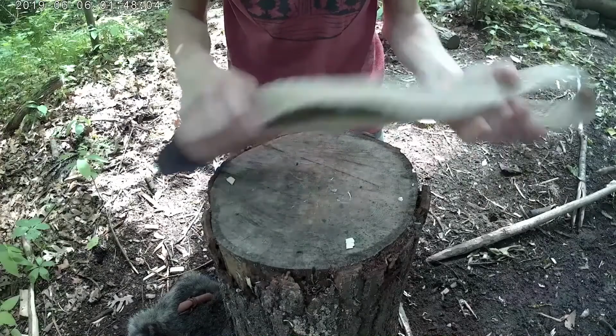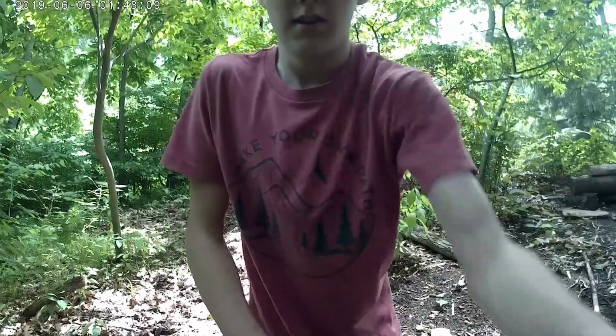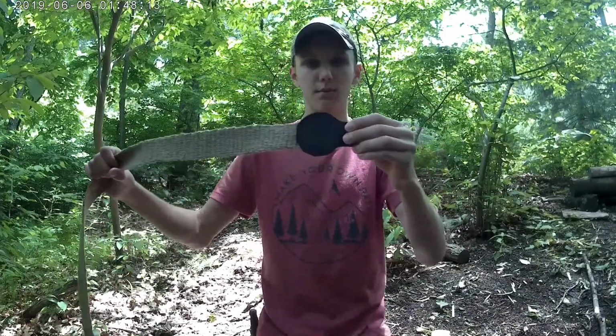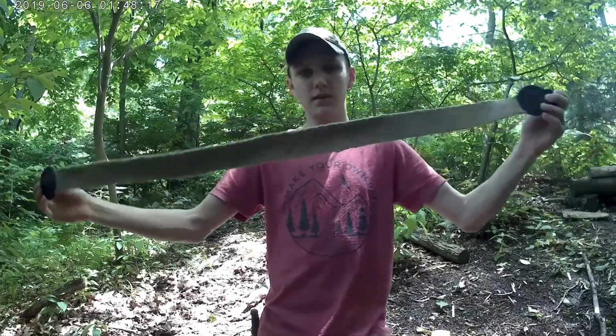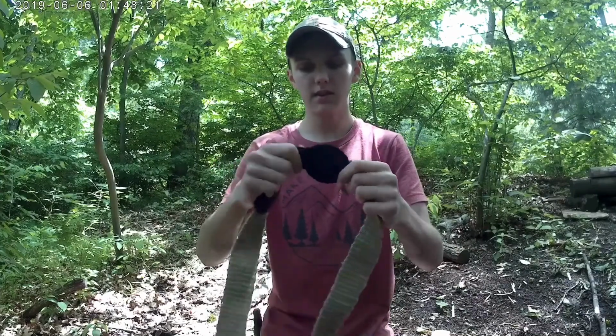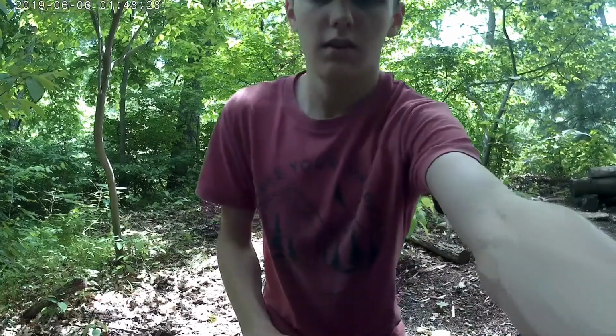Alright, so I got this strap right here. It's a strap that I wove on an inkle loom out of some hemp twine. It's probably about 3 feet long, and I've got leather tabs on the end that have holes punched in them, and that's what we're going to sew to our bag.